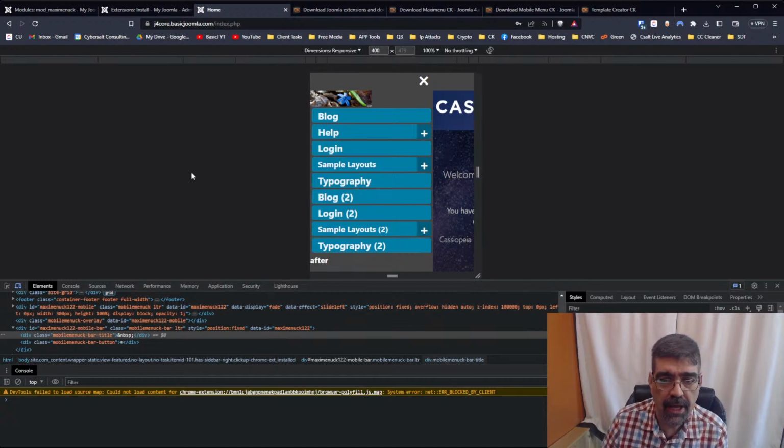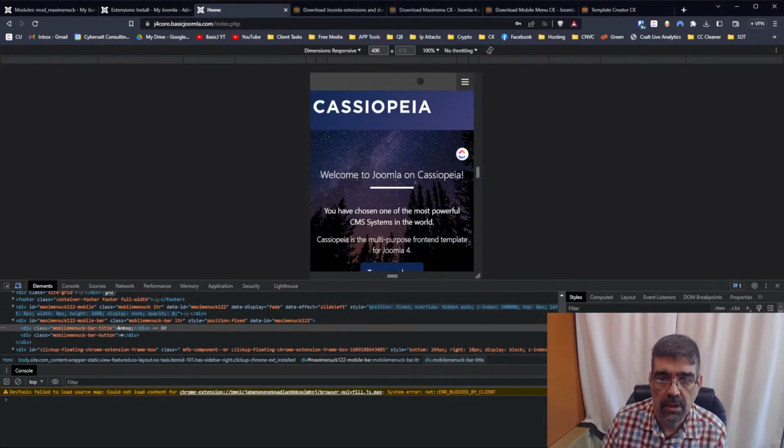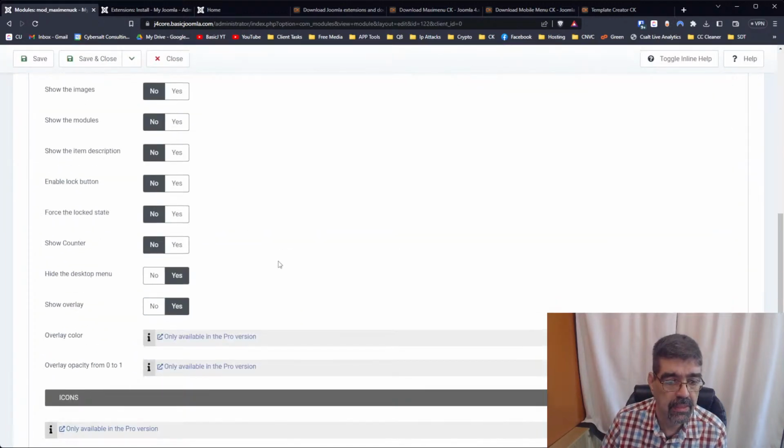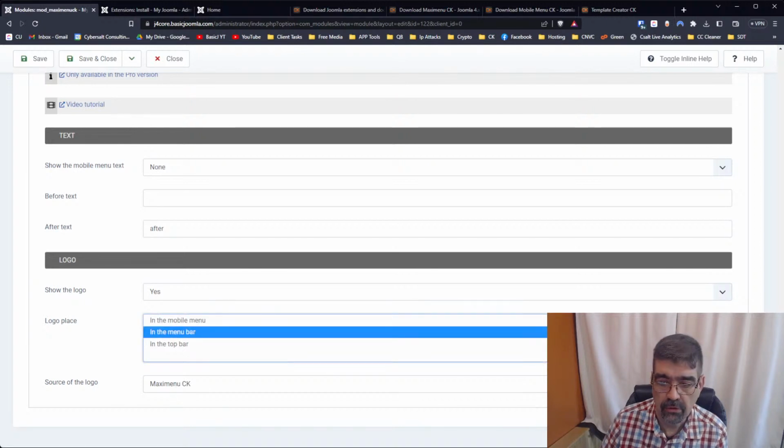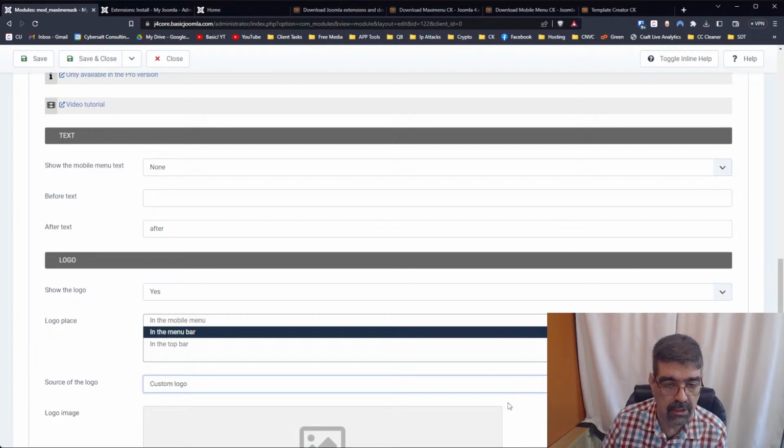When you mean place it back to the bottom, do you mean like under Cassiopeia here? Let's go back down here. Logo place in the menu bar. Source of the logo. Or you can put a custom logo in here.